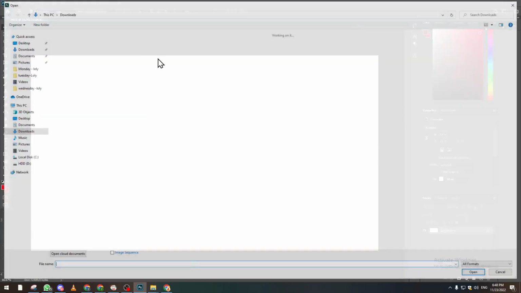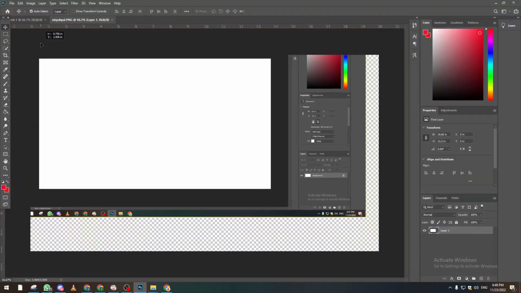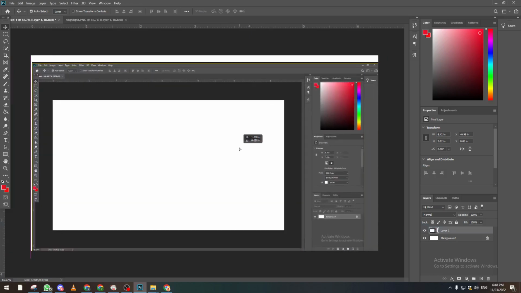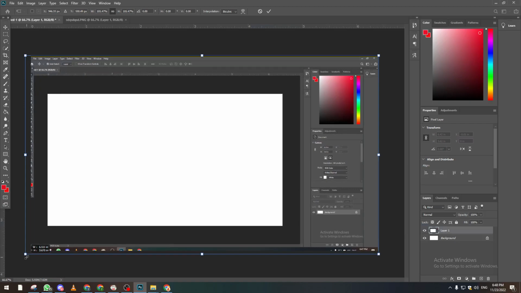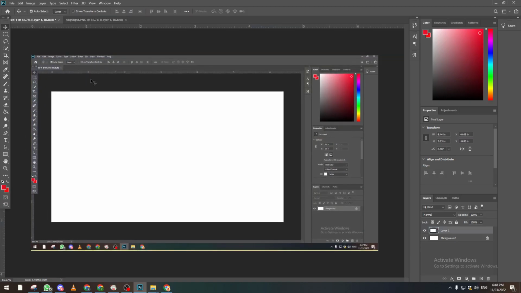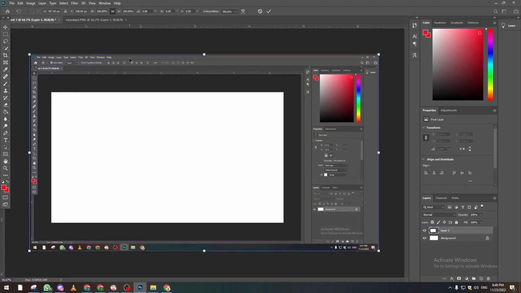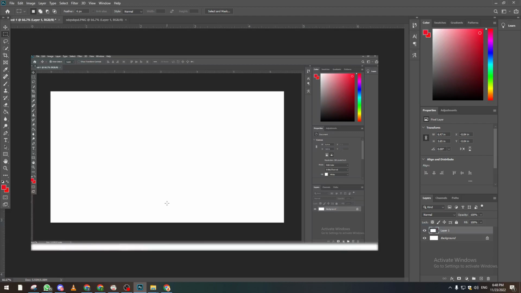Now let's click on open, quick access, this one, and voila. Now we can drag it and put it in here. Let's make it like that. Of course, let's hide this part. Something like that looks good. Let's remove this menu from here. Okay, let's cut it out, and like that.